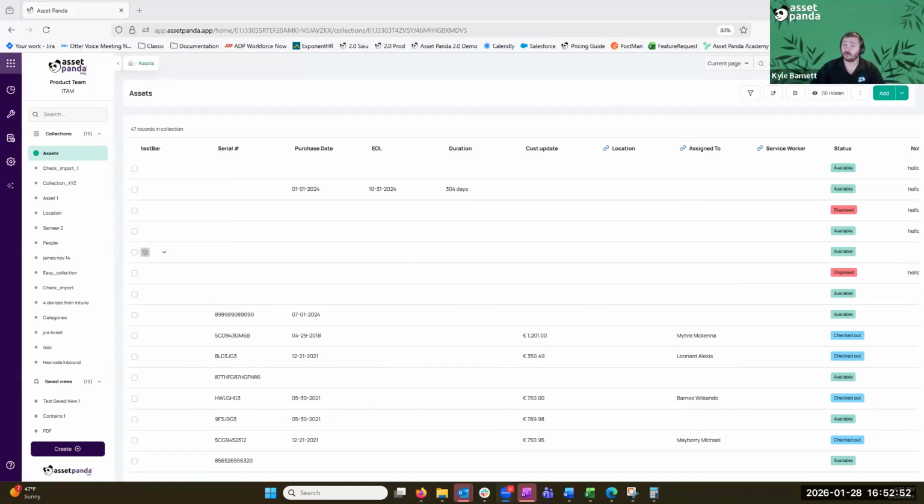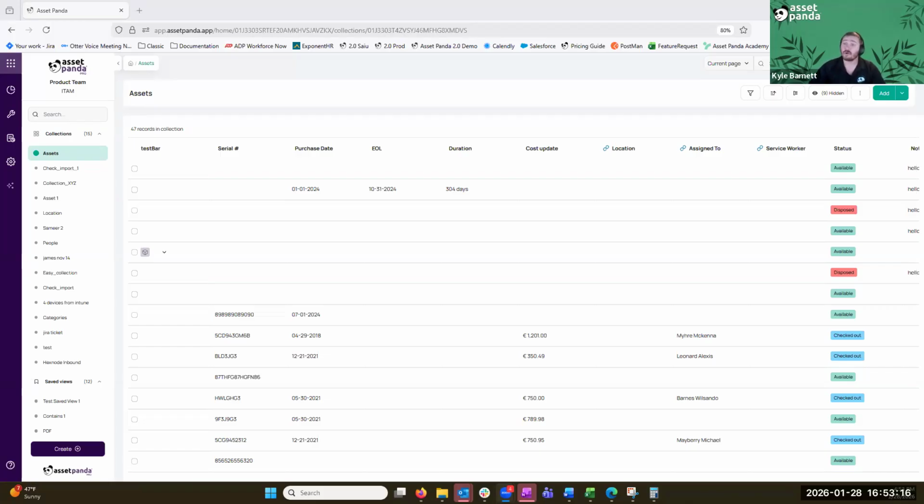Today, I'd like to go over our Google Workspace integration. Now, our Google Workspace integration is one of our larger integrations and it's utilized for a couple things. First and foremost is to bring records from Google Workspace over into Asset Panda. Now, this could be your Chrome OS devices or your mobile devices from Google Device Manager. This can also be your employee records from your G Suite console.